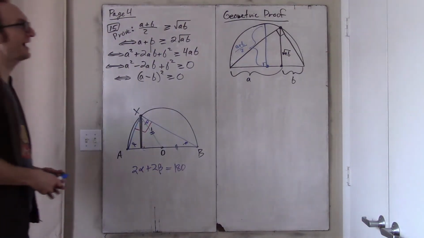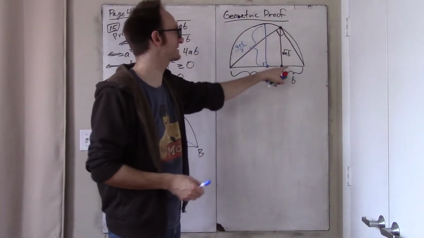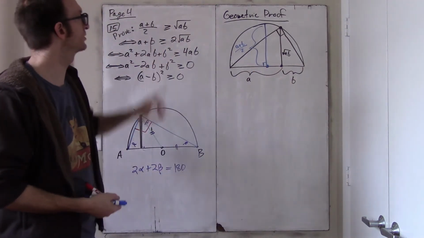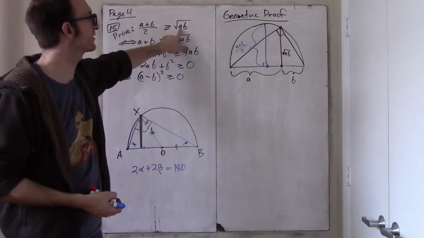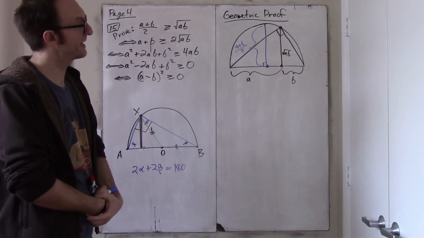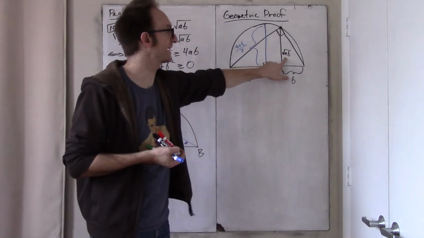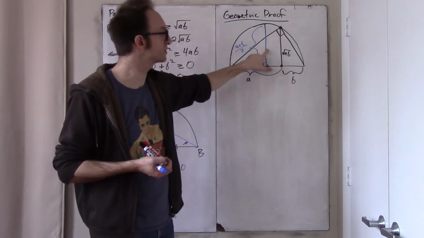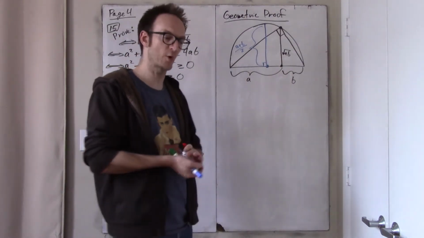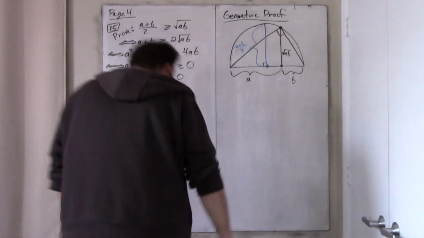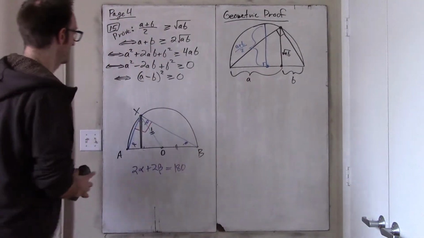Because if this is the arithmetic mean, the radius of the circle, and the geometric mean is the height from a point on the circle back down to this diameter, then this shows that in fact the arithmetic mean is always greater than or equal to the geometric mean, because root AB is like a half chord of the circle, and a half chord can be at most a radius. So the length of a half chord in a circle is always less than or equal to the radius. That's what this is saying. Okay, so that was kind of exciting.